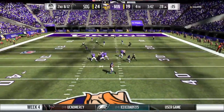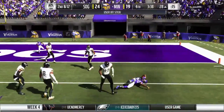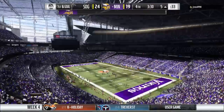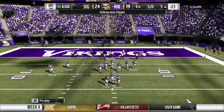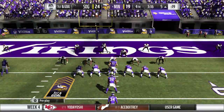Now this time he'll look to throw. His throw caught at about the 5. And he gets it all the way down inside the 10 and mark him at the 5. That one goes for 24 yards. Only way to get the lead here, of course, with a touchdown, and that's what they're gunning for on 1st and goal.